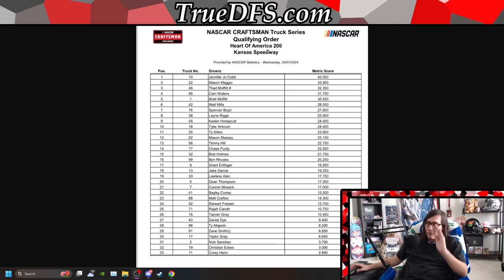The reason being is because this is doing quite a lot of different things. Yet again, the metric score is based off of the previous race. But when you look at the field here, I thought this would be a good little visual. It's not exactly where it should be, because Ankrum is clearly a top 8 car, Ty Dillon's a top 15 car, and Grant Enfinger's up there as well.